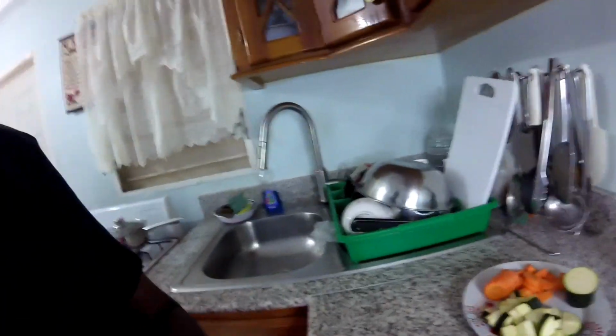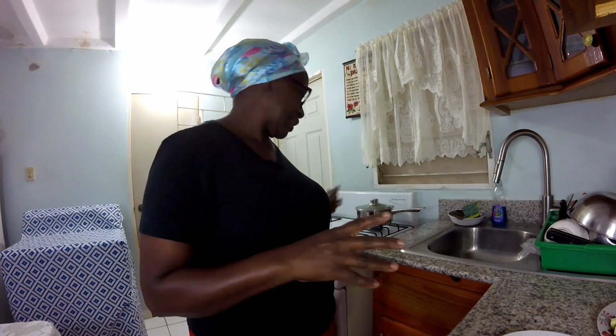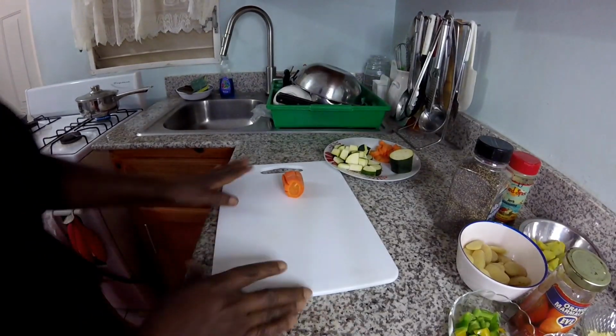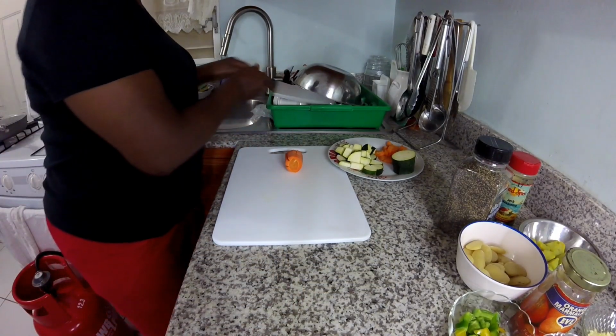So guys, what I am going to do now, I'm going to blanch the carrots. See, I have the pot over here and I have some salt in it. So I'm going to notch the fire up and I'm going to demonstrate now how I chopped the carrots.